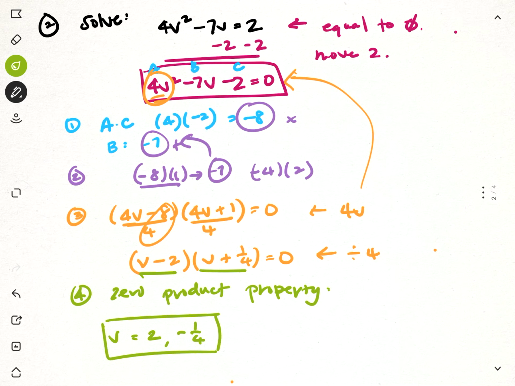Okay, so just a couple more steps. Again, we get this 4v from our equation in the front. Then we just divide by that number. So since we had 4v, we divide by 4. It simplifies everything, and then we end up with our zero product property again like we did before. So this is just the extra step that we have to do if we have a number in front of the x squared, or the v squared in this case.